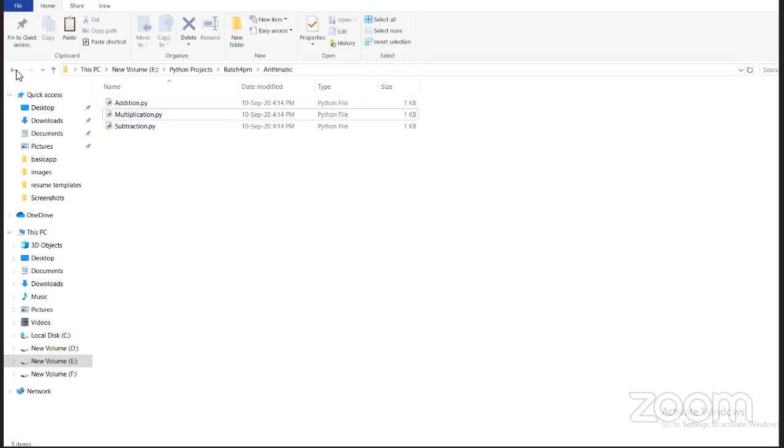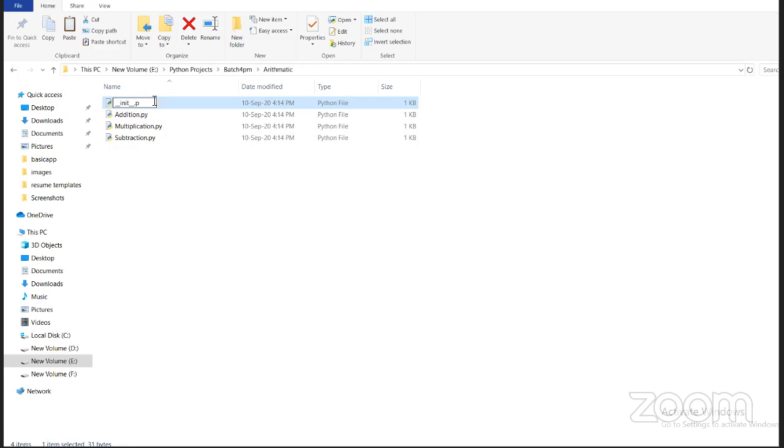You need one more file in arithmetic operations, that is __init__. I'm going to copy this and paste it in here, and rename it __init__.py.